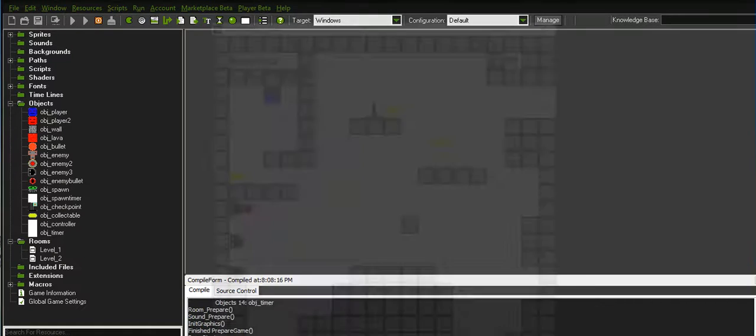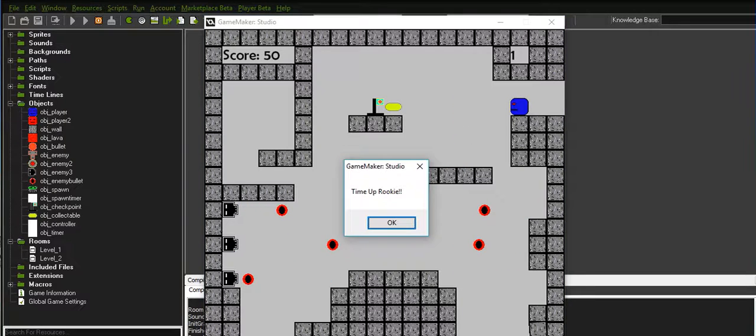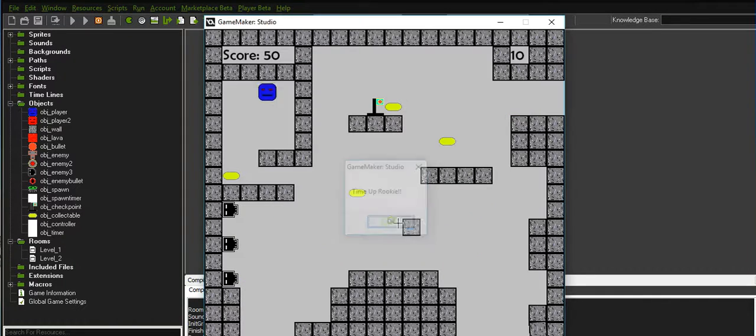Hopefully it will. If it doesn't, I might look like a dill. Okay, that's looking good. We can see over there on the right-hand side we're counting down. Oh no, I never made it to the end of the level. So we can see that it got to 0, and it's restarted the room. So this time, let's have a bit more of a crack at it.